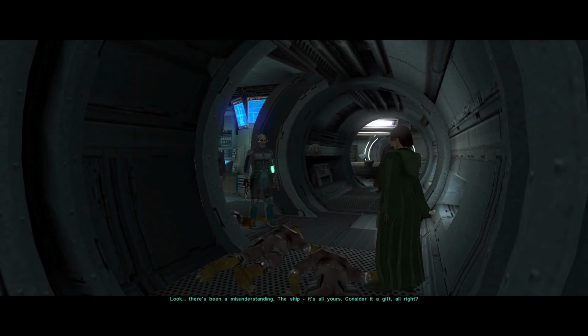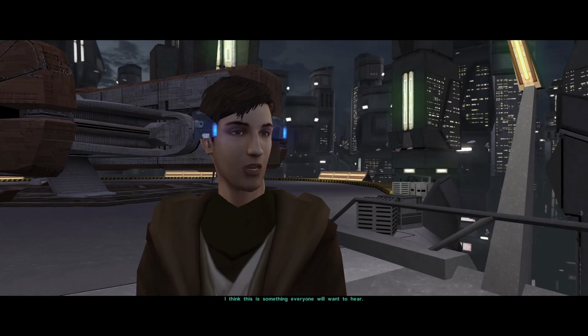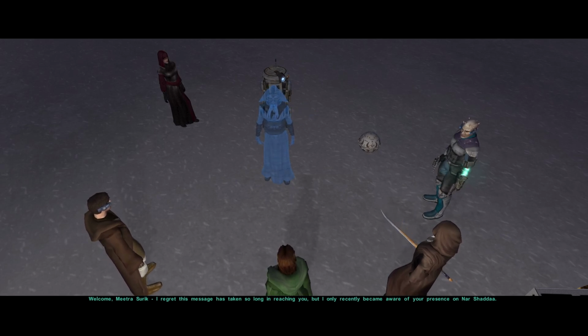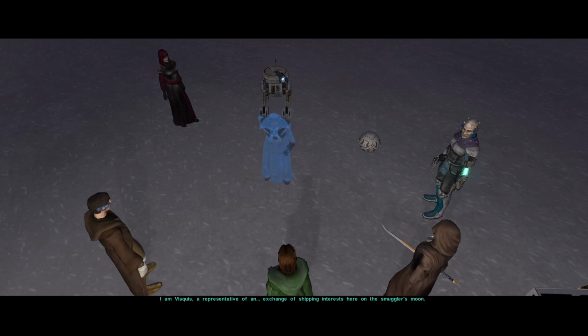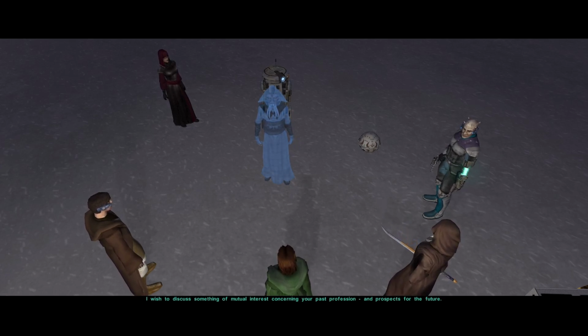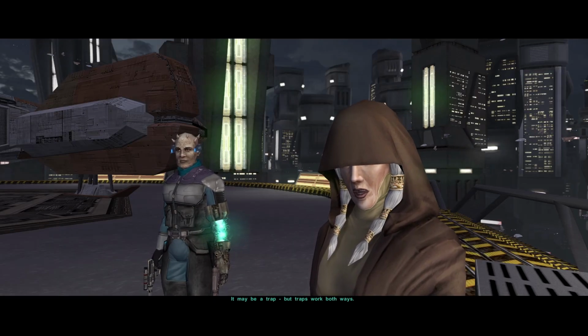we get a message on the comlink. It's from someone called Visquis, hinting that he's a representative of the Exchange, requesting to meet in a cantina only meant for aliens, due to the poisonous toxins inside harmful to humans, meaning we will have to wear an environmental suit, leaving us unarmed. Clearly a trap, but another step closer to dealing with the Exchange and the bounty on the exile. It may be a trap, but traps work both ways.